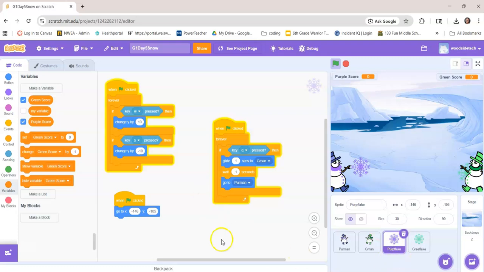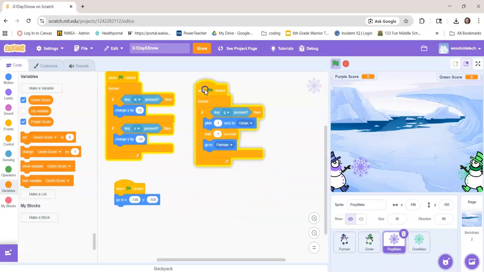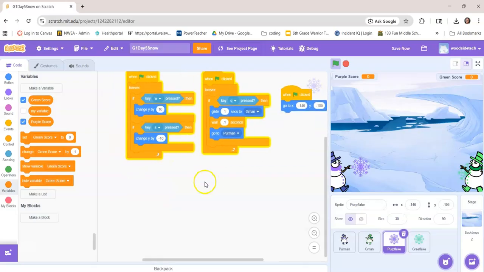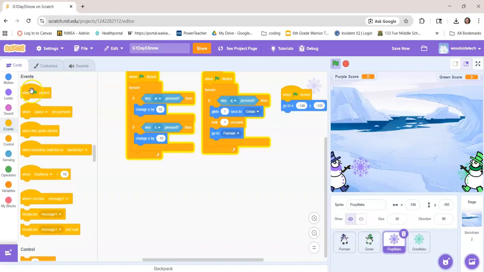So I'm going to go to my purple flake. I'm going to kind of move this stuff out of the way a little bit. And I'm going to grab another when green flag click, forever if.